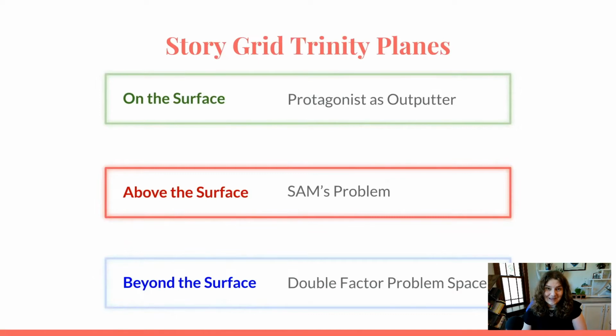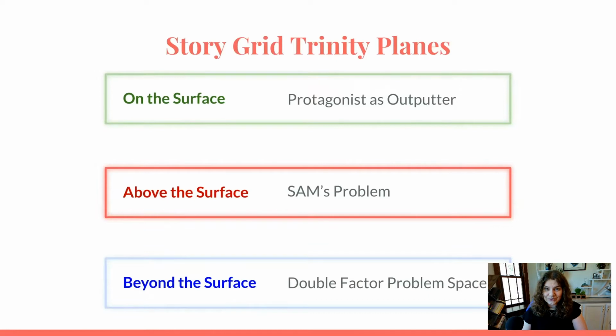And finally, we took this up to the blue level and looked at relevance filtering. So this is about taking the double factor problem and making sure that everyone in our story universe and every word on the page connects to that double factor problem, so that our audience can relate to everything that's going on in our story, so that our story can resonate as a whole, and so that our protagonist's actions within this arena can be relevant to empowering our audience to solve the problems that they face every day.